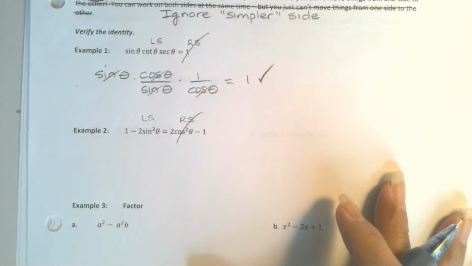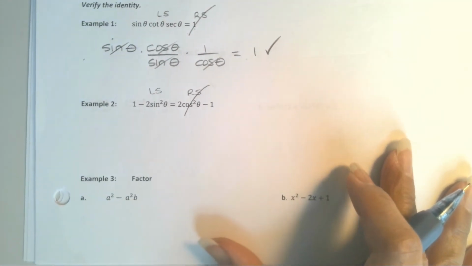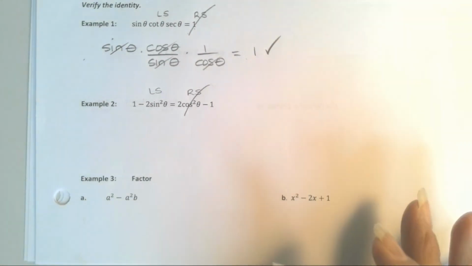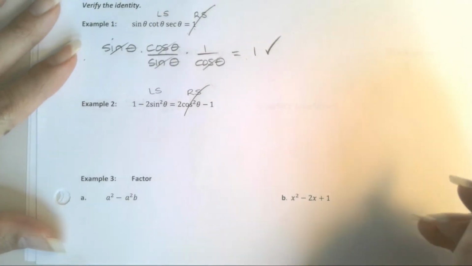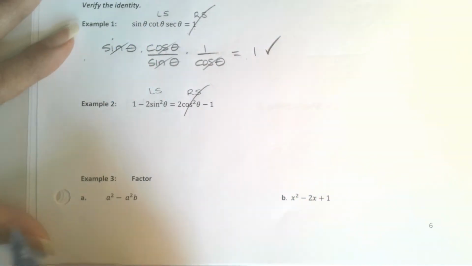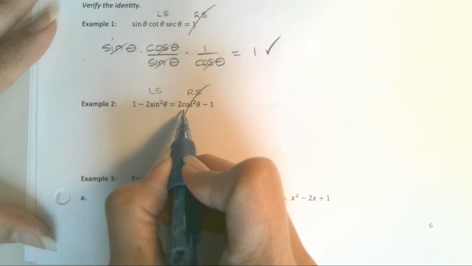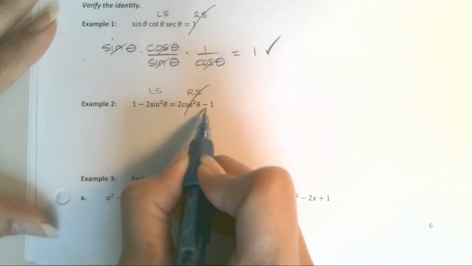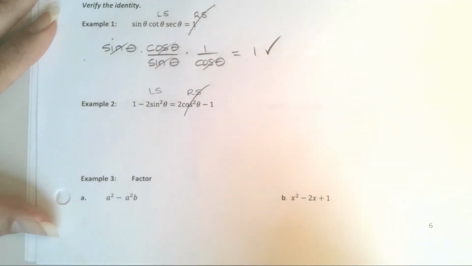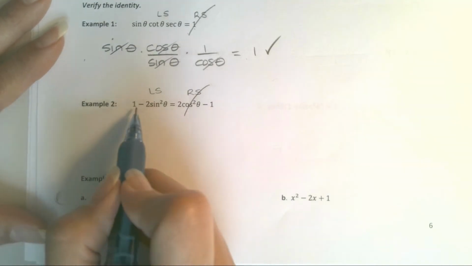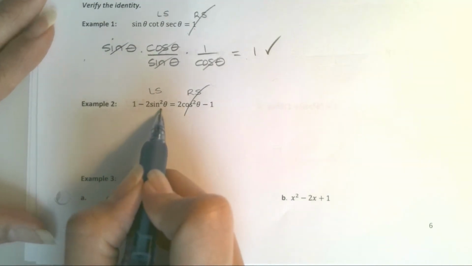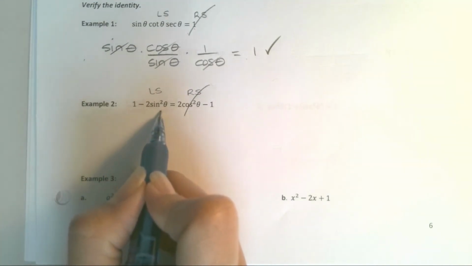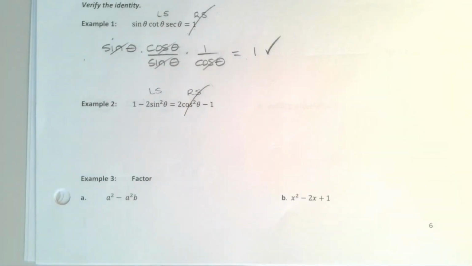Okay. If you were one that said, oh, I wanted to cross out left, cross it out, and you'll see that you still get the same answers, the same type of work. Okay, so our goal is to get this as a final answer. Our final answer has to be 2 cosine squared theta minus 1. Now, 1 minus 2 sine squared, is that anywhere in our chart? It's not, right? See several people shaking their heads. You're correct. It's nowhere to be seen.